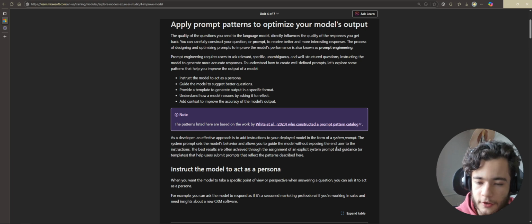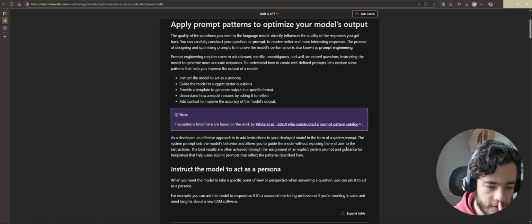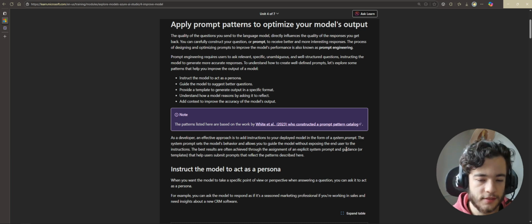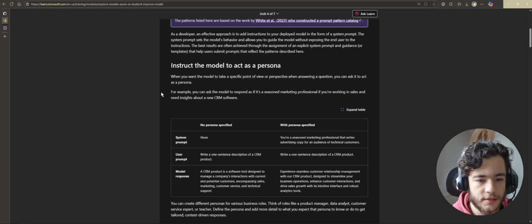And all of this forms the system prompt. So the system prompt is what we also took a look at in the playground in the earlier video, which is the prompt that sort of contextualizes everything for the model, as well as the chat history and the current chat message that it's trying to complete. So yeah, what else? What else?